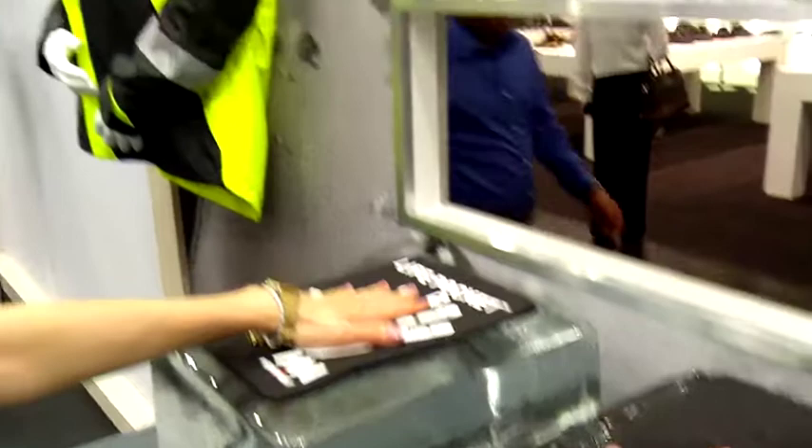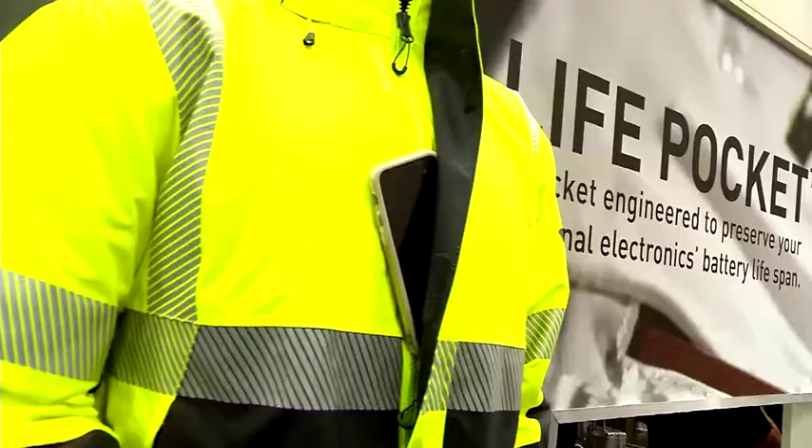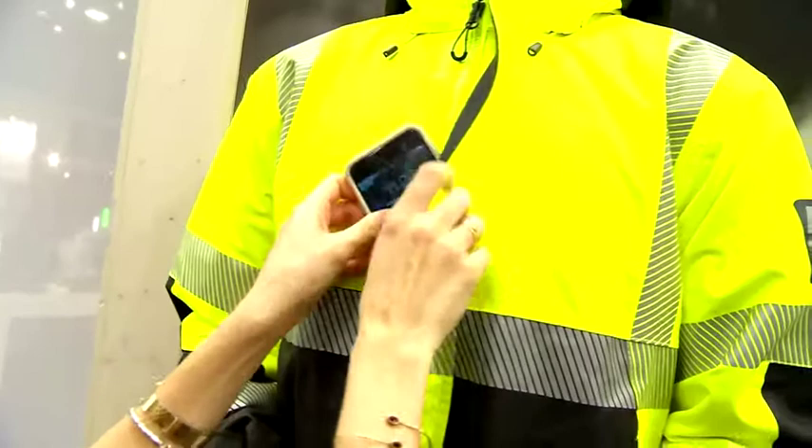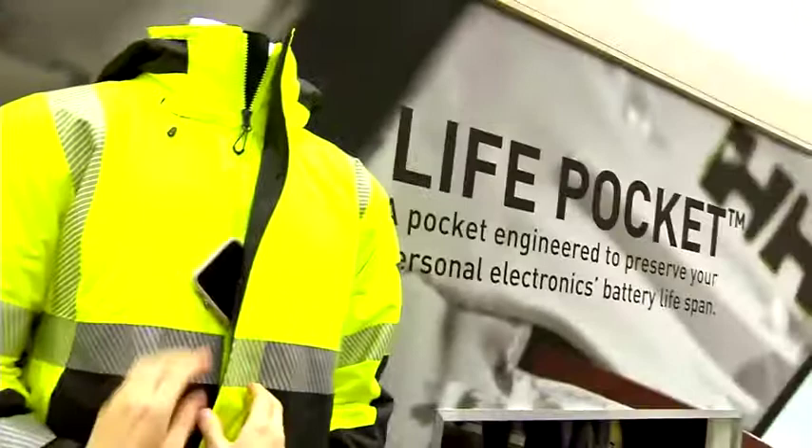The third highlight is something you could use when skiing. That's a super cool feature called the Life Pocket. It just enables you to go further on your day outside. Basically, it keeps your phone 10 degrees warmer than in a traditional pocket, which allows you to take the last pictures of a great ski day or call rescue if you need. Everybody knows that after a good ski day you have no battery on your phone. This Life Pocket was born in sports but creates a lot of added value for the professionals we work with.